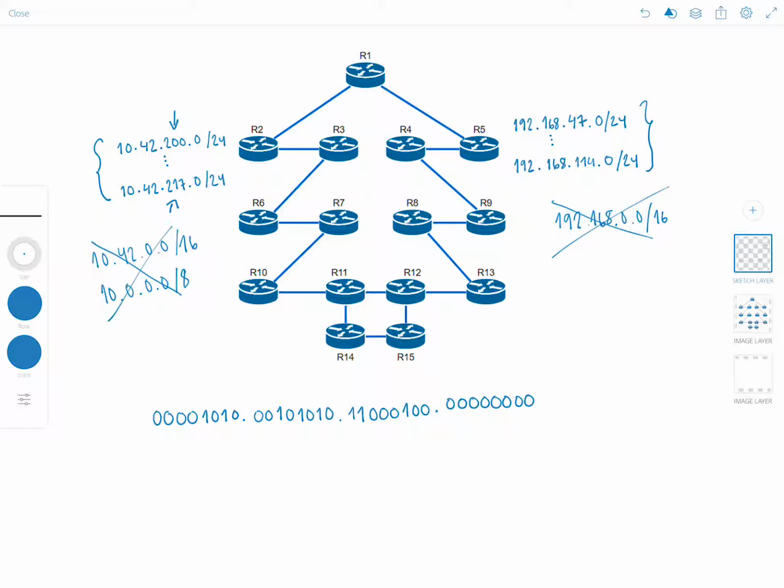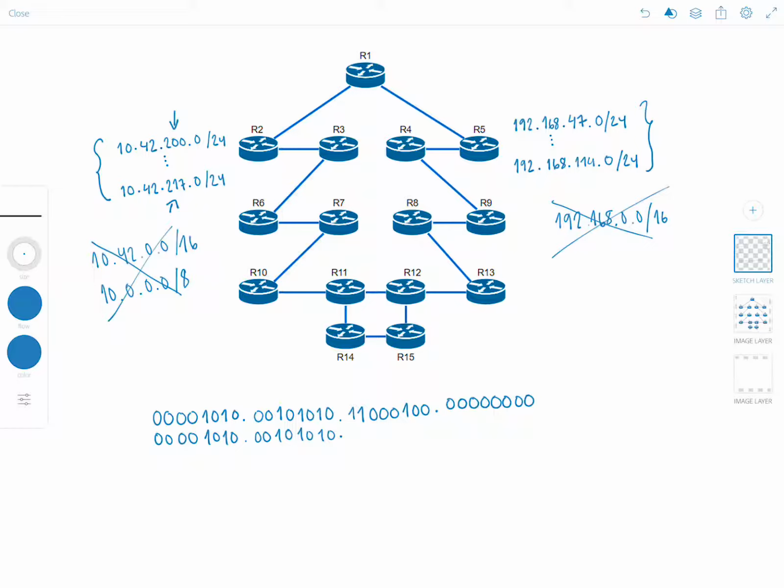There we go. And then for the last network address in that range, it would be like this. I don't want to repeat all the ones and zeros. You can see them on the screen here.